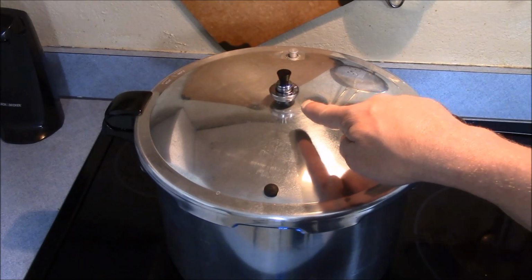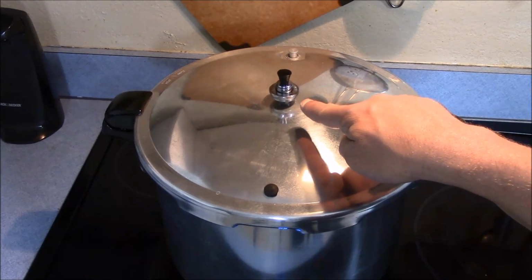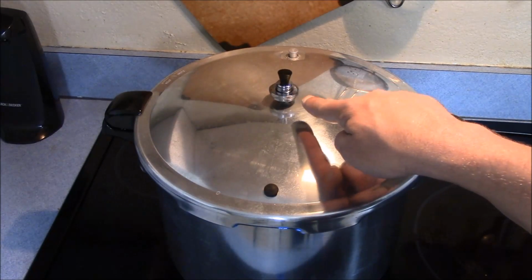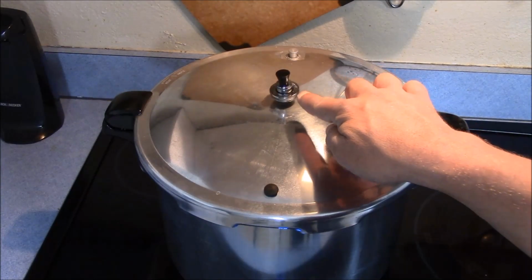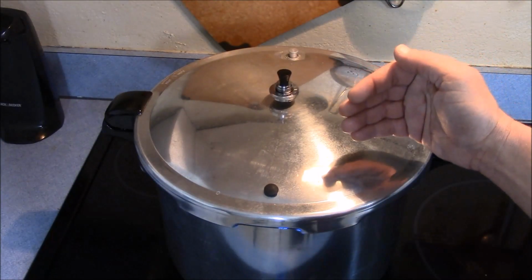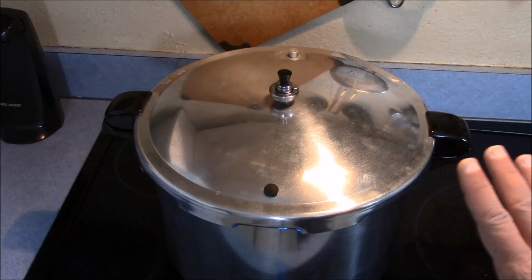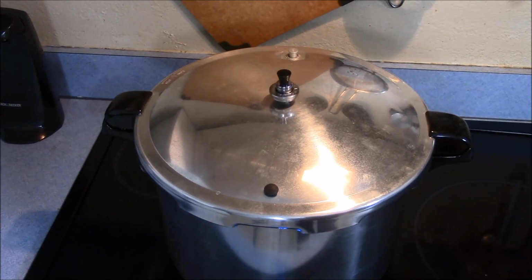there you go, that's about what you're looking for, a gentle rocking motion. As long as you can maintain that, it doesn't need to be any more violent than that. As long as you can maintain that, you're at the right pressure, and you start your timer whenever that starts rocking. If you're canning in this especially, and that stops rocking, if the weight stops moving, you need to turn your heat up, get it rocking again, and start your timer all over again, because you have to maintain that pressure.